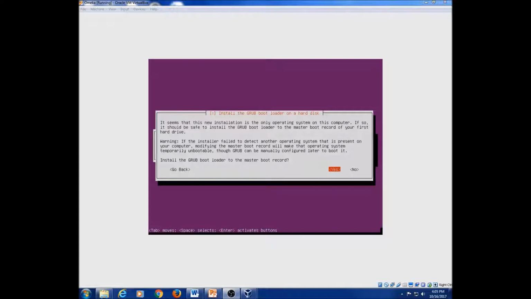Typically, in some cases, you can have a Windows machine and a Linux machine running on the same computer outside of a virtual machine. It's difficult to make that happen. In any case, what this is doing is saying that it should be okay to install the bootloader. And of course it is, and we just want to click on yes.